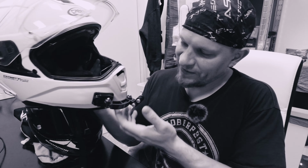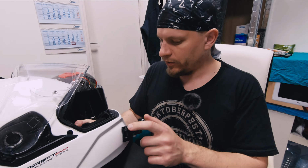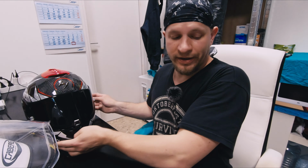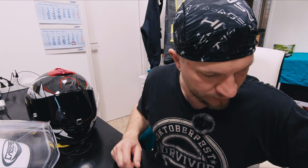I cannot show you now because I'm filming with this camera. But I discovered that I cannot do the same with my new helmet. I don't have a very flat surface on the side of this helmet. It has some shape. So for that, I bought a custom GoPro attachment from Chin Mounts.